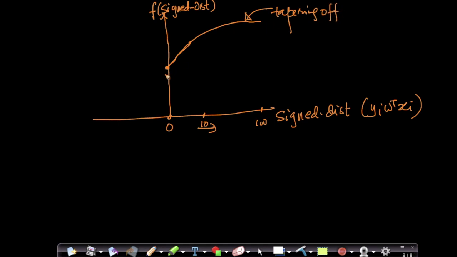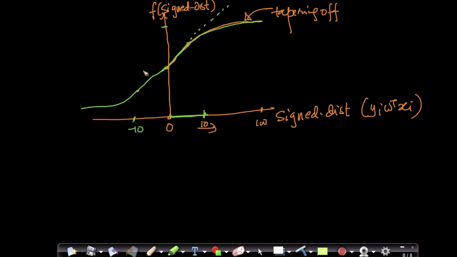What does it mean? It means that when my signed distance is small, the function is also increasing normally. But when it becomes large, it will not increase. If I increase linearly, it should go this way. But what I'm saying here is don't increase it linearly. Once it becomes large, just taper it off such that the maximum value will never be more than something. Similarly, when is my signed distance negative? Up to minus 10, reduce it normally. But beyond that, taper it off.